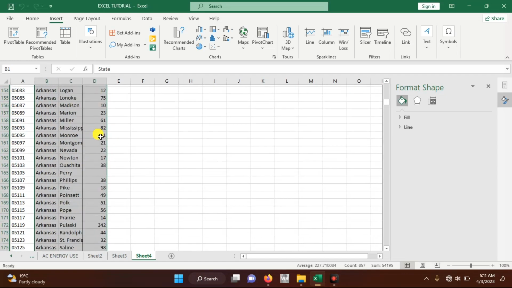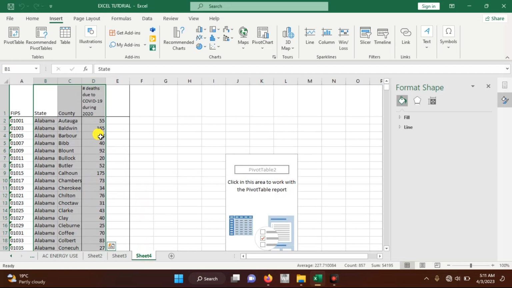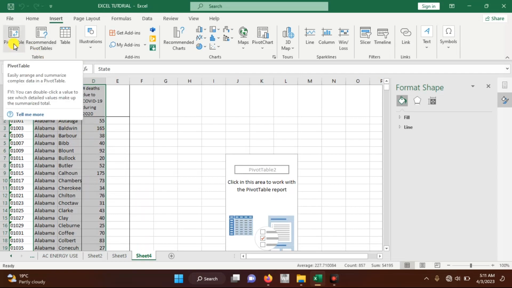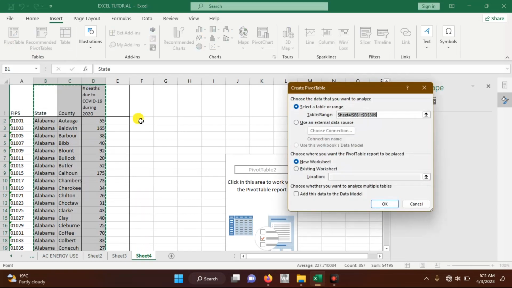Okay, so I have selected that data. I want to analyze it in pivot tables and charts. So after selecting, I come here and select pivot table. It will ask me if this is the range of data I have selected for the pivot table, which is okay.